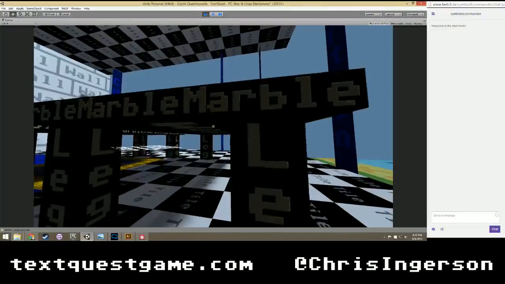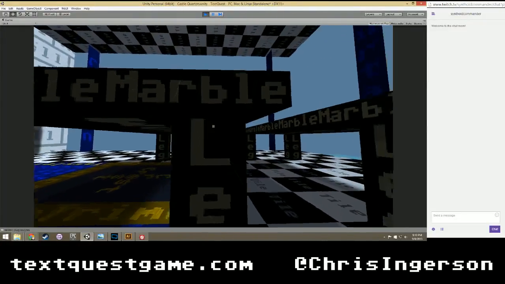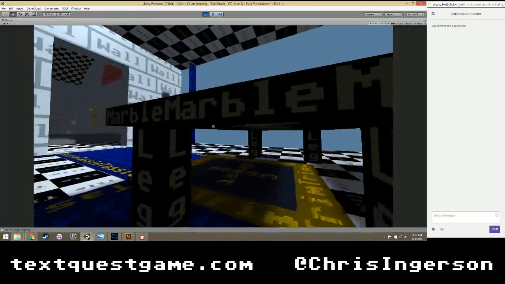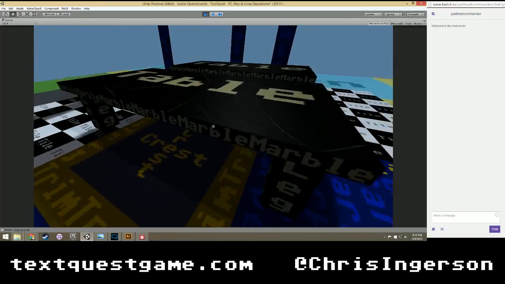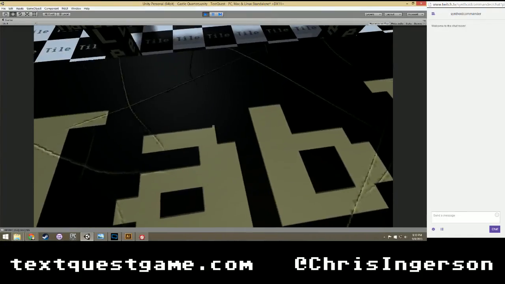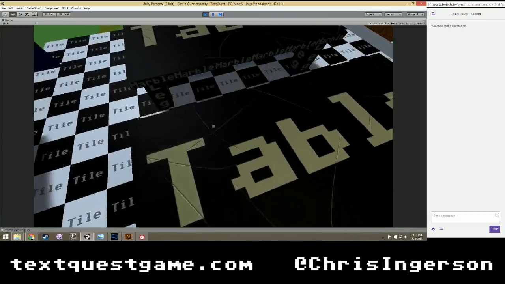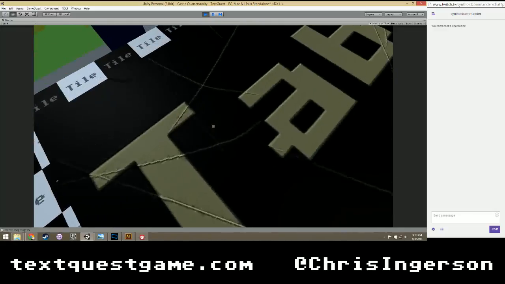This is the side, like that. Try to jump up on here. Looks pretty nice, but it does have that pixelation going on.